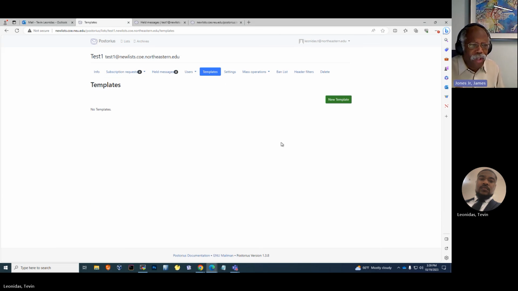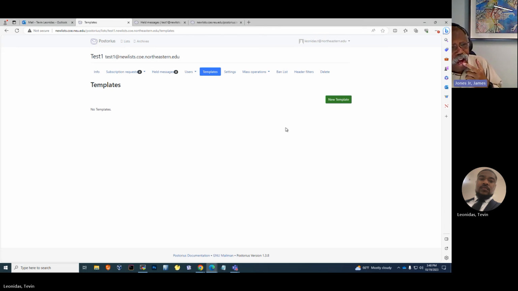In this case, there isn't. But you may see something in there involving the footer. Generally, the mailing lists have been set up so that there aren't any footers. By footers, I mean sort of a signature type thing at the bottom of the message. That's to avoid certain problems that we've been observing. So don't worry about that.